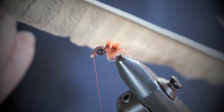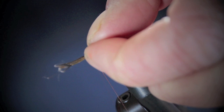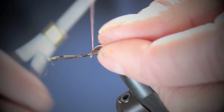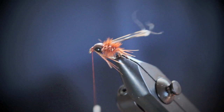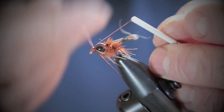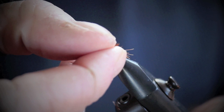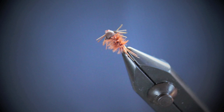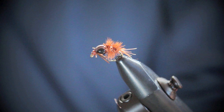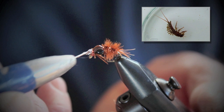Now we're going to get the brown pheasant again and pull off just three fibres — this is going to look like the legs. Tying it in at the front, just flare three fibres over to the left side and then the other side. You can see that gives the legs on this fly a nice realistic look. A few turns, and knot off however you choose to finish — I like to do the finger whip finish here. Trim the monochord off. Now trim the legs to length — you don't want them too long, because longer legs take away from your sink time and look unrealistic. And here we go — a fantastic Coloburiscus nymph, a go-to nymph. The final stage is to put a little bit of superglue on that nymph skin, which pronounces the wing case even more.